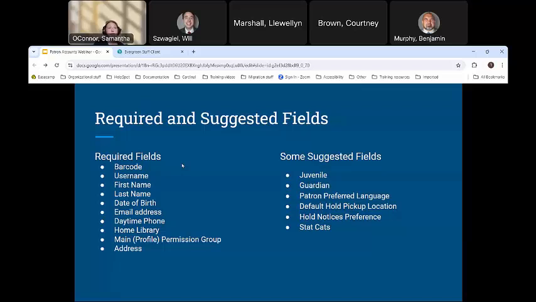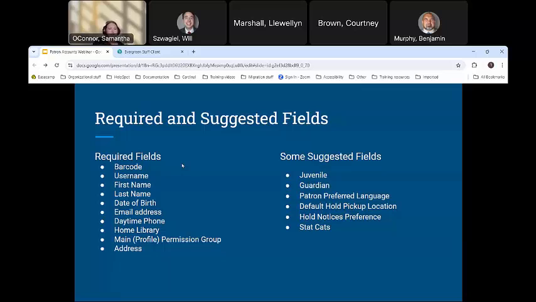However, patrons themselves have the ability to change their username and can do that, which will allow them to log in to their OPAC account using that username rather than the barcode. That might be easier for some people who maybe have trouble remembering the full barcode and have to look it up every time or have to save it on their computer. So just something to keep in mind as an option if that is something that you think you may have patrons who would benefit from.